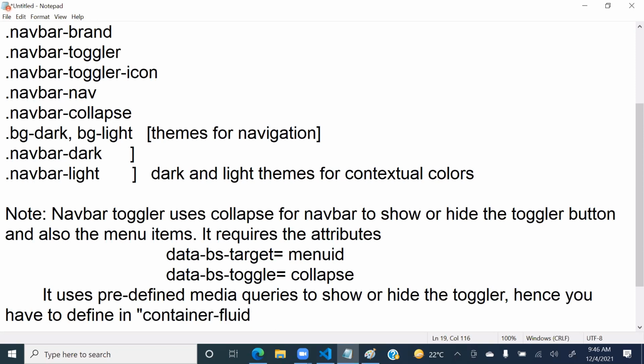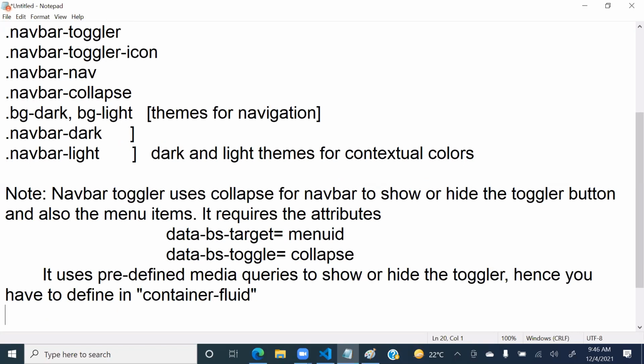That is very important. Generally, if you miss that, it will not work. So you have to define it in the container-fluid.